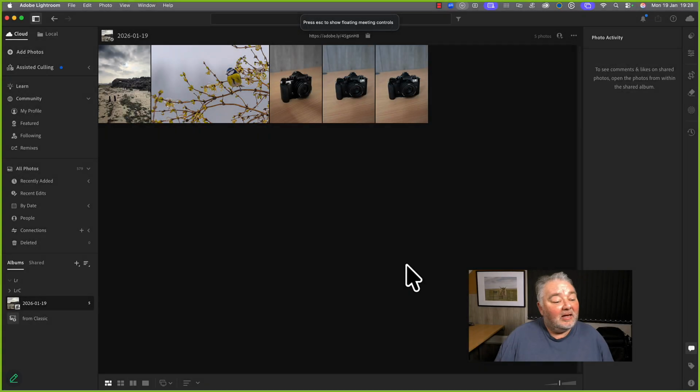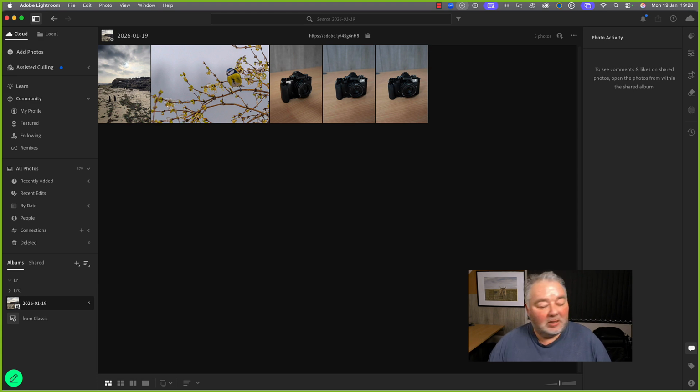Once you've uploaded from your device, your phone or your iPad or whatever device it is, when the file has been sent and received, it becomes a smart preview on your device, so it frees up space and it sits in the cloud.